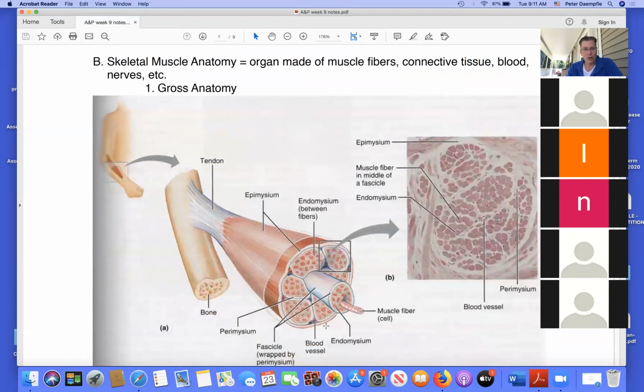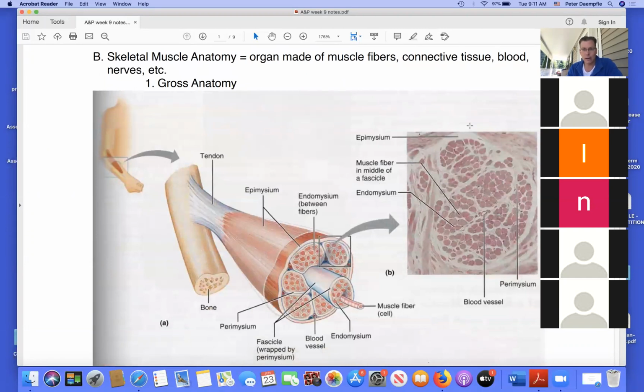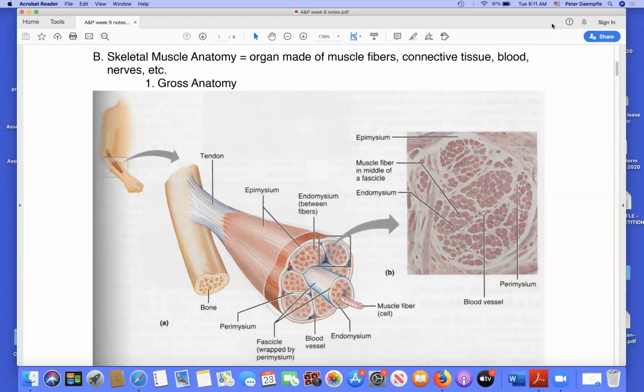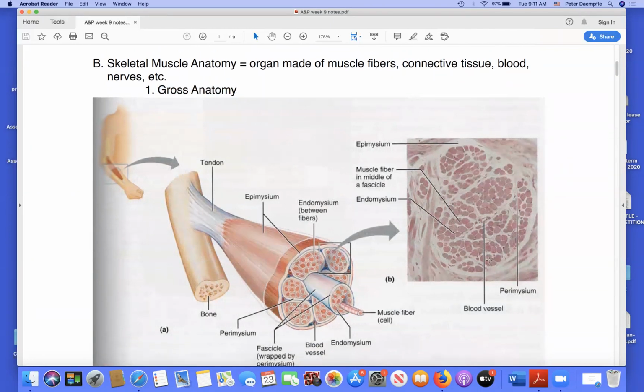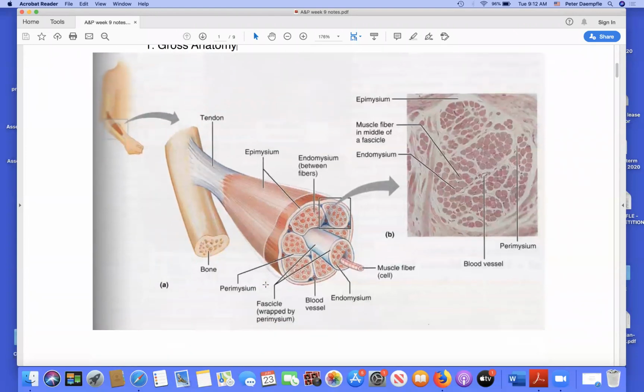Here is the structure of a muscle. A muscle and its connective tissues around it. This is the gross anatomy of muscle. How exciting, right? Seriously, this is a microscopic picture so that you know we're not making up a cartoon. As you can see from the microscopic picture, there are little muscle fibers all around. Let's take a look at the cartoon better.